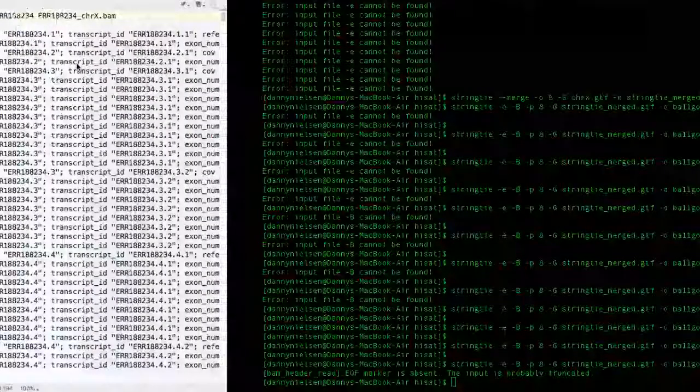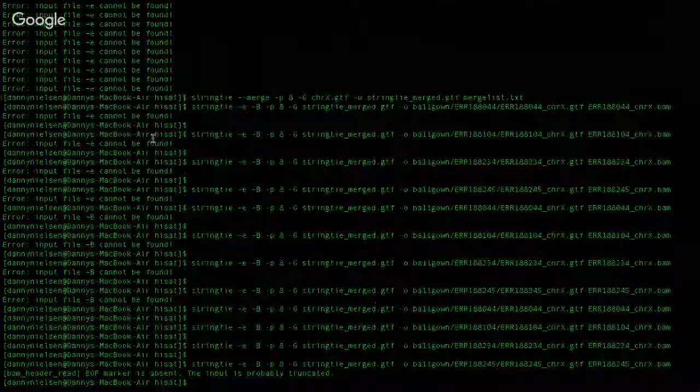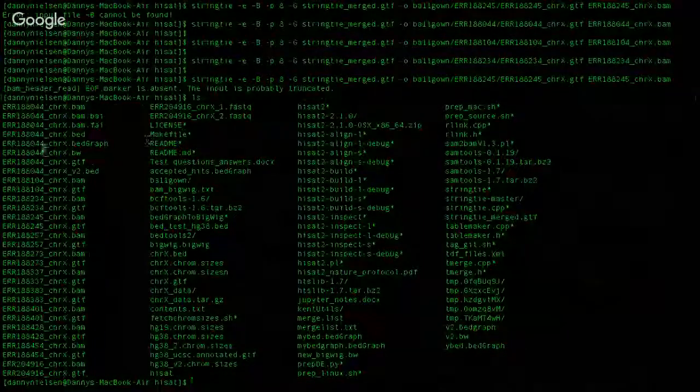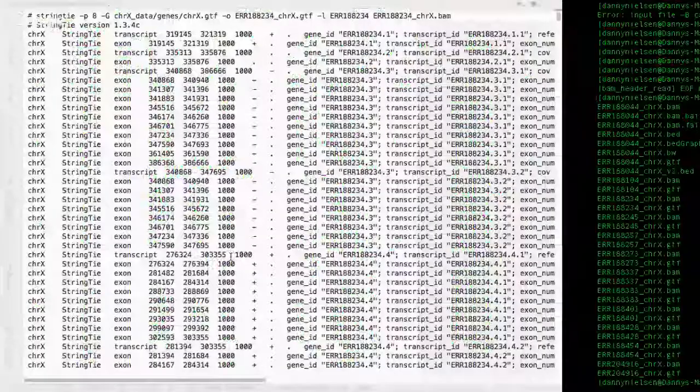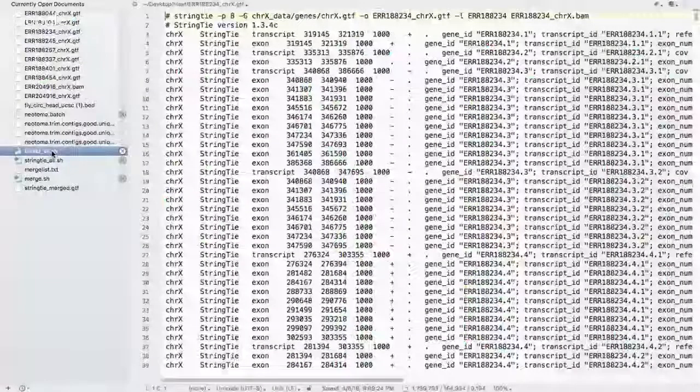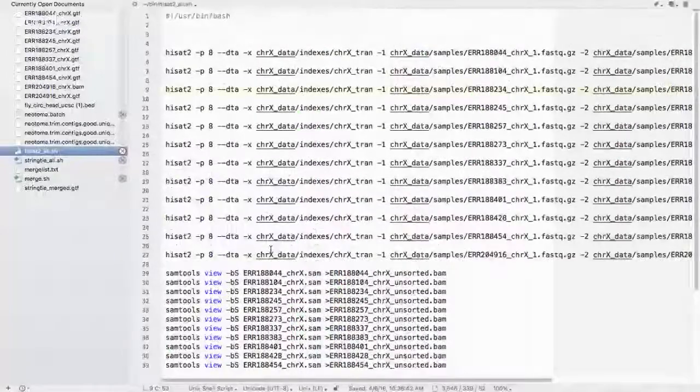So what I ended up doing, I'll show you, I've created the GTF files using StringTie and did some of the other work. What I did to speed this up was I created a series of bash scripts to do this.